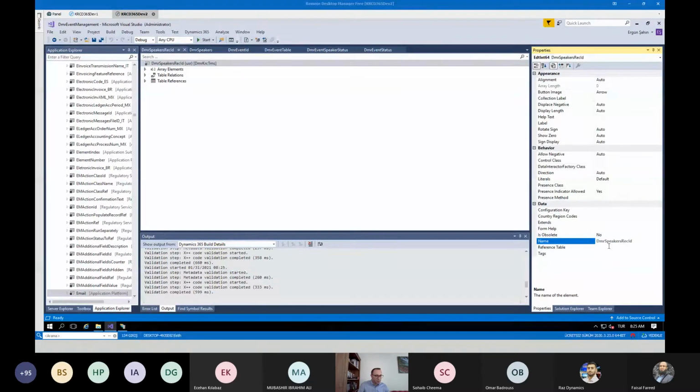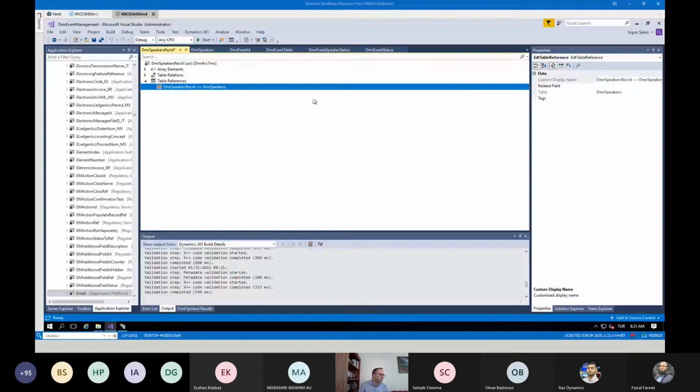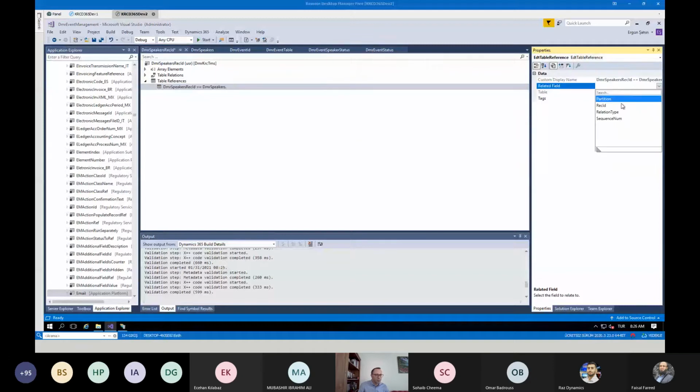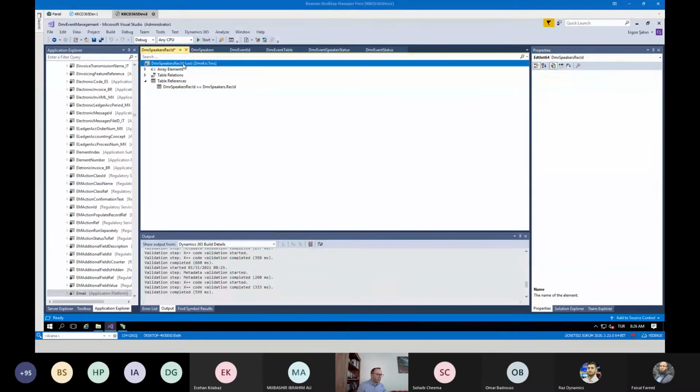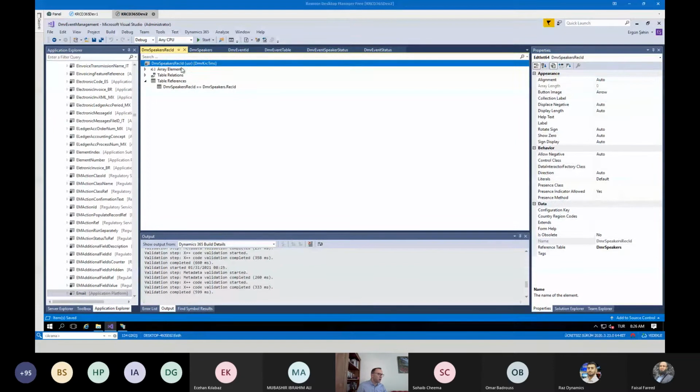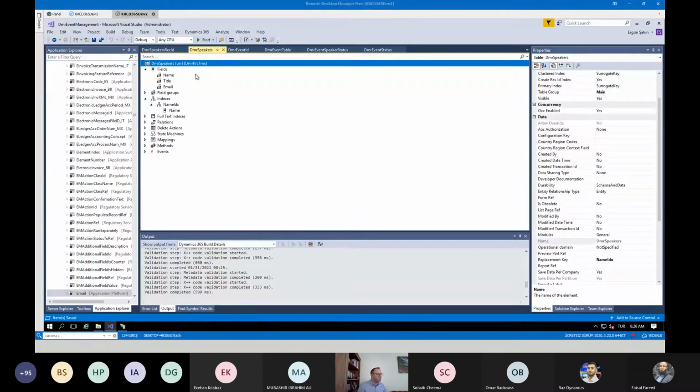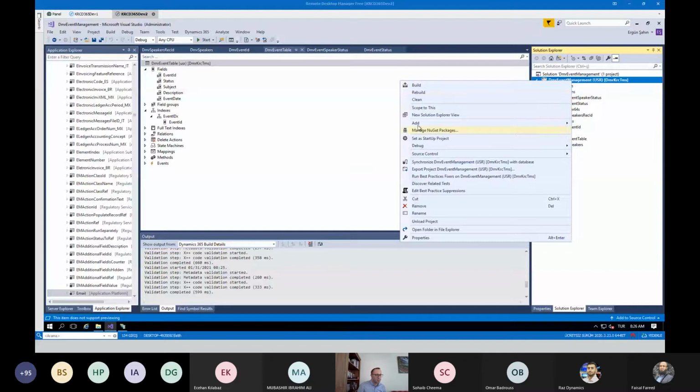In the property section, I need to select speakers. Also, I need to create a reference to rec ID. Okay, this is the integer extended data type, and it references DMR speaker rec ID directly. So I will show you how to use this one too. Now we have speakers and the event table, and we need event speakers right now. Let's create another table.